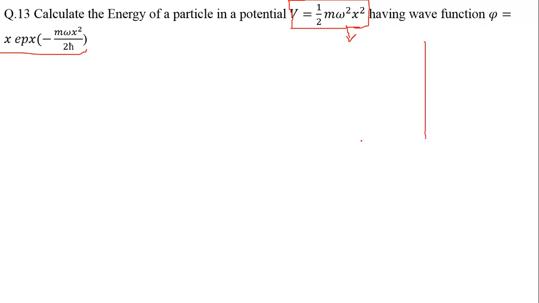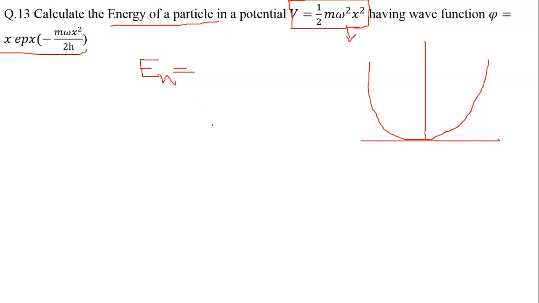So when we plot it, since it is x square, it will be like this. For negative values of x also, the potential will be positive. So this is nothing but a simple harmonic oscillator potential, and we know the wave function of a particle in a simple harmonic oscillator potential is somewhat like this. However, here we want to calculate the energy of the particle. Can anyone tell me what the eigenvalue of energy for a simple harmonic oscillator potential is? It is (n plus half) h cross omega.